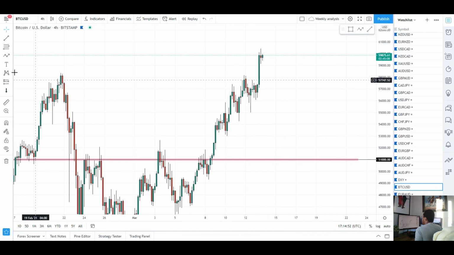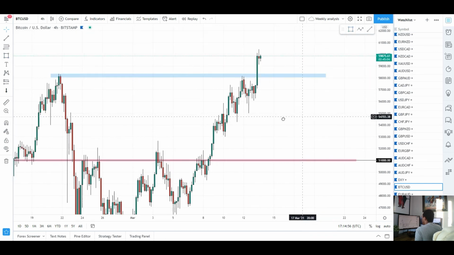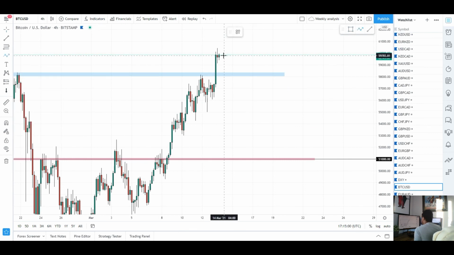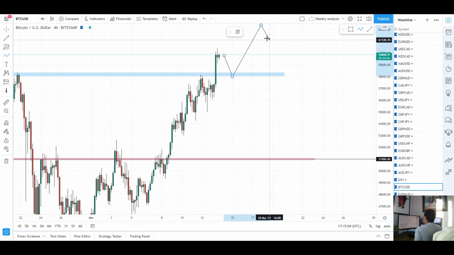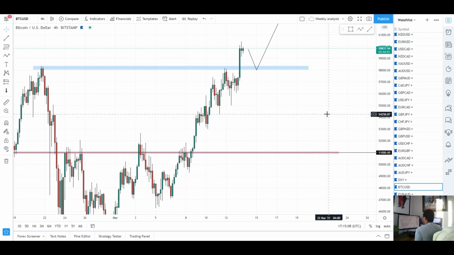Again, you see we just had that big push to the upside, breaking past that previous swing high here in the market. So do expect to see a bit of retracement now for Bitcoin, since we just had that big push reaching 60,000. And if you do hold that 58,000 mark, then from then on can see price just continue to the upside and go set some new highs there for Bitcoin.